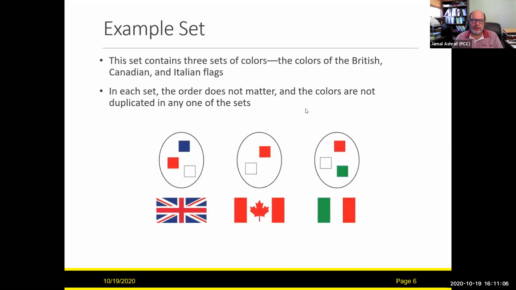What I like about this is a pictorial of how things are. If we're looking at a set for each flag here, you can see that there is only one type of color in each one of them. So there is no duplication.